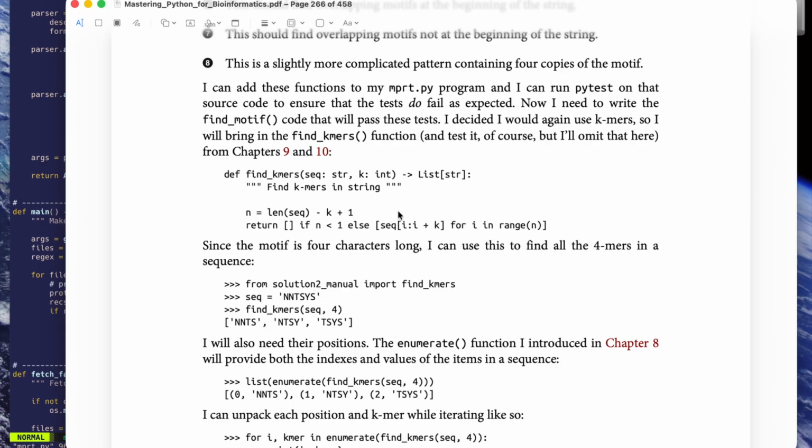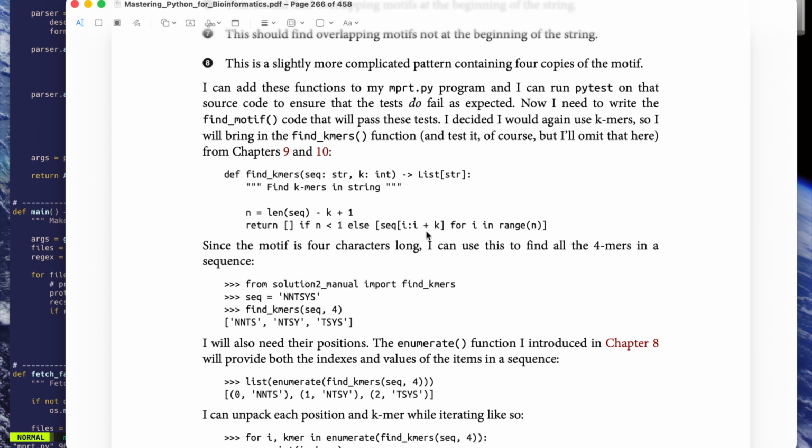And what's nice about this is that I've already written a test for that, and I've already proven to myself that find_kmers will work. And so I can go pull in this function from previous work, and this is where you start to get at, wow, I keep using these same functions over and over again. Maybe I should have them in a module where I just write them once and I share them across my whole project or all these different projects. And I hope you are starting to think in that kind of way, and that's the whole point of creating modules and sharing code. So I've got this find_kmers.